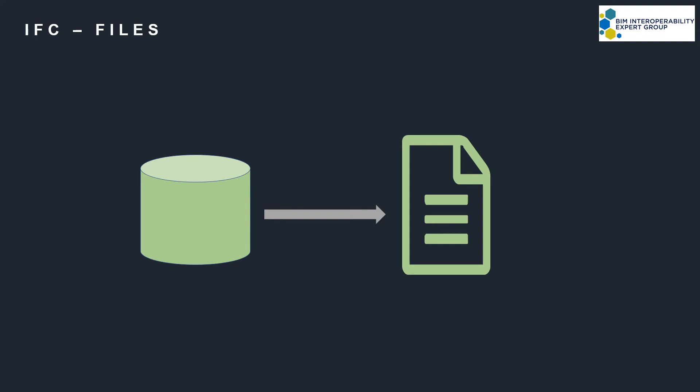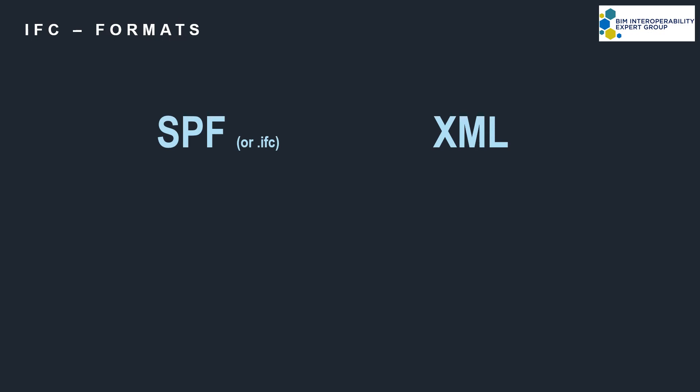Since construction is still currently file-based, we exchange IFC and MVD data models by creating a file to put the data into. And when you create a file, you need a file format to package the schema up into a file language. For IFC, there are several exchange formats. The main one we exchange is STEP file, which is part of ISO 10303-21. And because it confusingly has the .IFC file extension, this has caused a big misunderstanding — many think IFC is just a file format and not an entire data model and schema. So when we exchange IFC and MVDs, we tend to exchange them using STEP, which is a text-based file format.